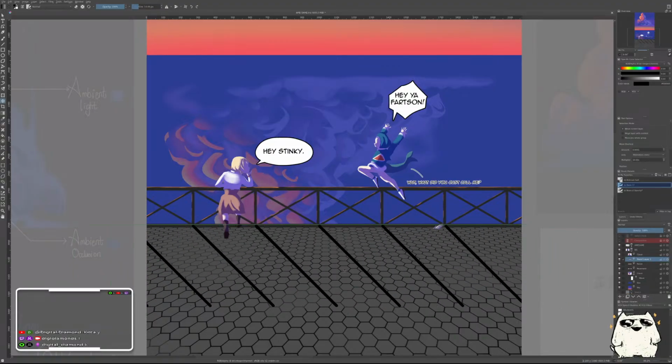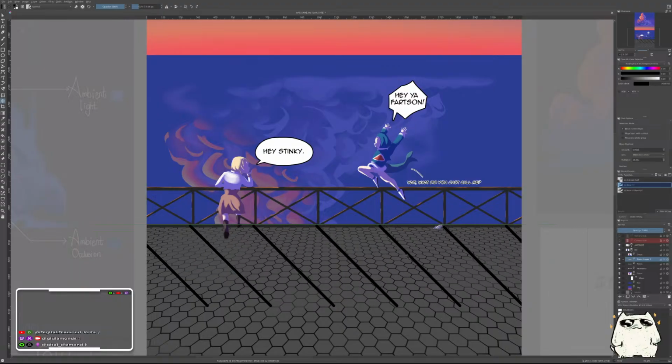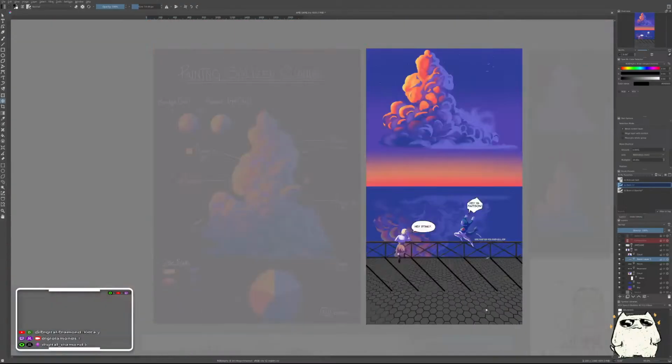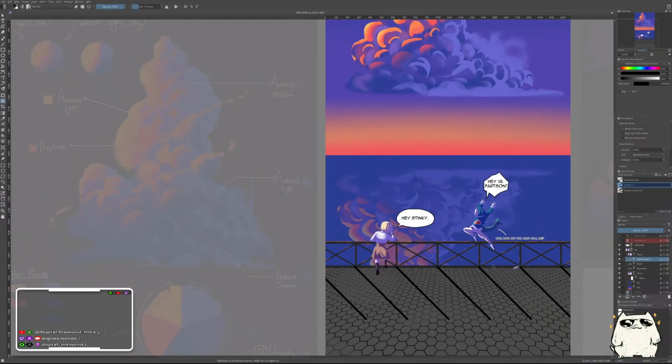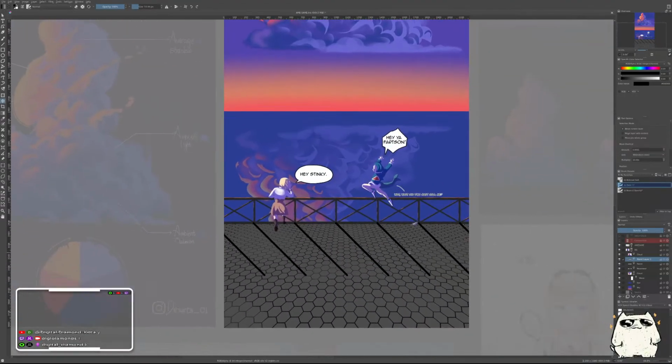Can we just then... Ooh, we can. I honestly do not know enough about light and shadow to say with confidence that this is how it would work.